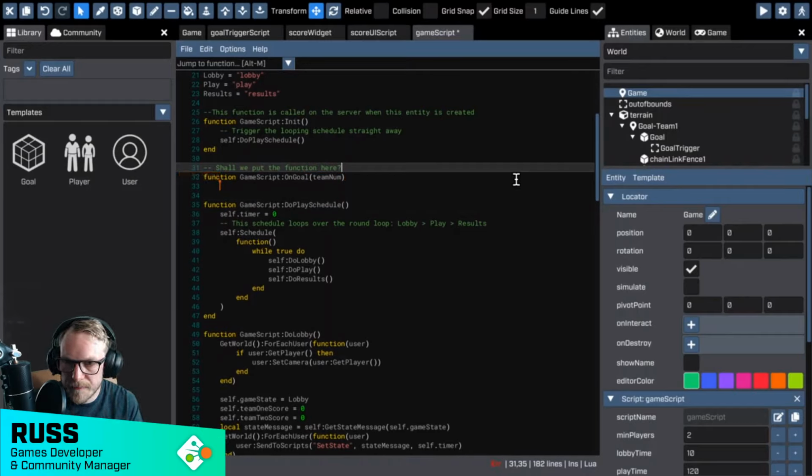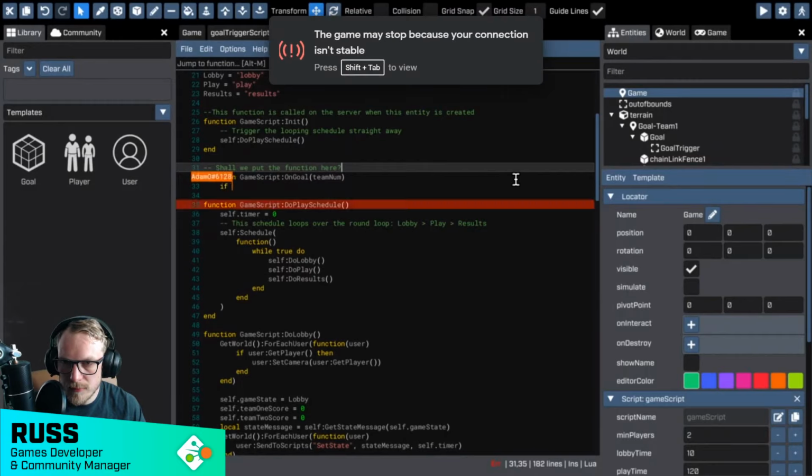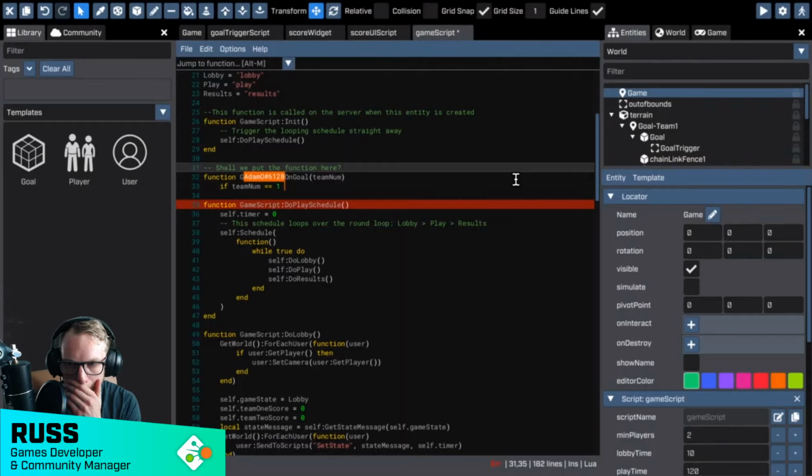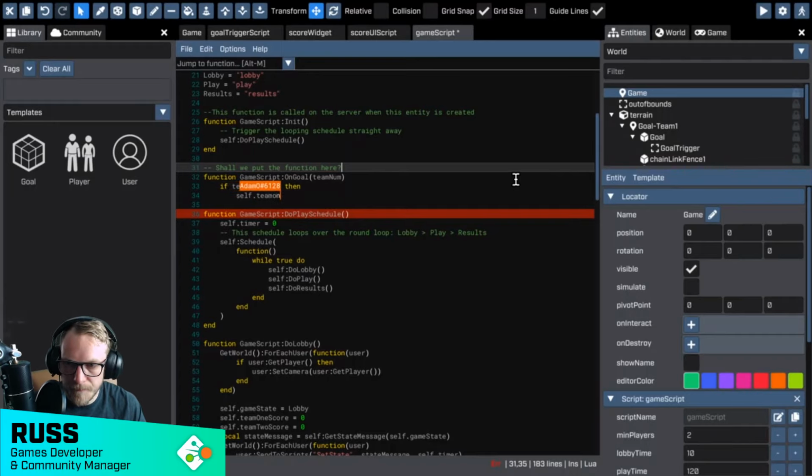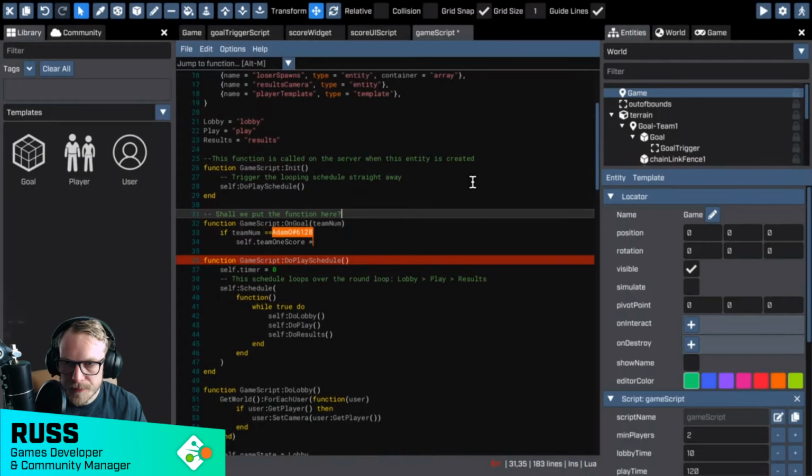So as you've explained, we set up a function here that's part of the game script, and we're taking one parameter in this one, which is the team number. So this is either going to be 1 or 2 based on which team's goal has just been scored in. So then we can do a really simple if statement here to say if the team number is 1, then we need to up team 1's score, and we've already saved team 1's score as a variable, which is called team 1 score, and we essentially just increment that variable by 1.